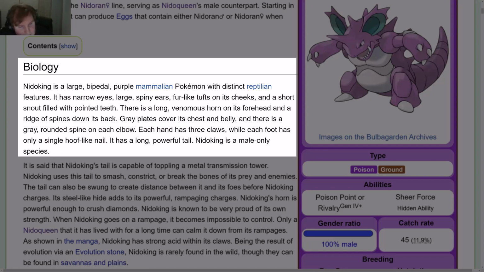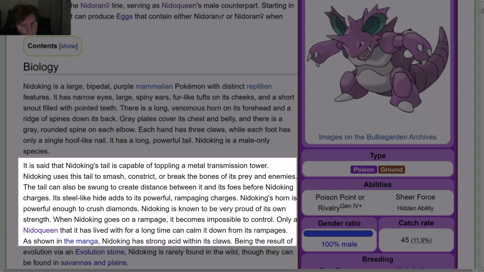Nidoking is a male-only species. It is said that Nidoking's tail is capable of toppling a metal transmission tower. Nidoking uses this tail to smash, constrict, and break the bones of its prey and enemies. The tail can also swing to create distance between it and its foes before Nidoking charges. Its steel-like hide adds to its powerful rampaging charges. Nidoking's horn is powerful enough to crush diamonds.